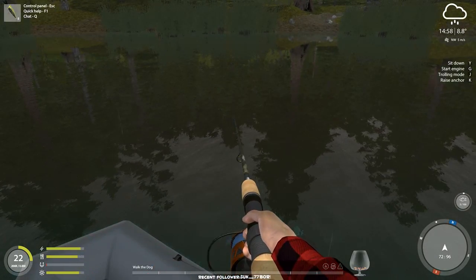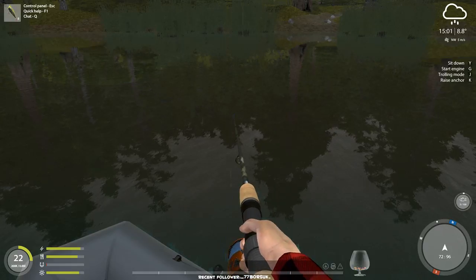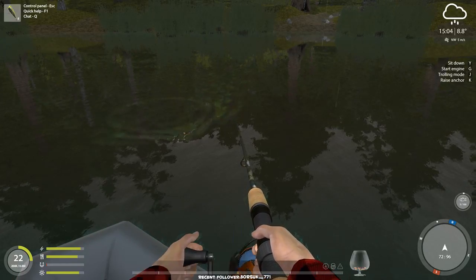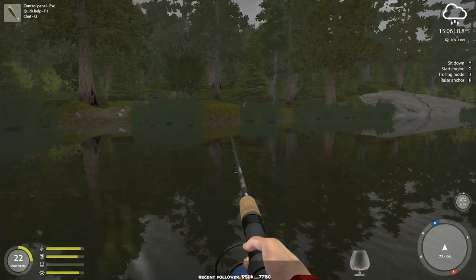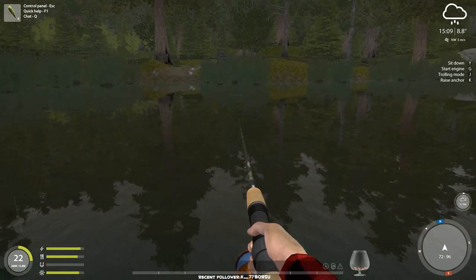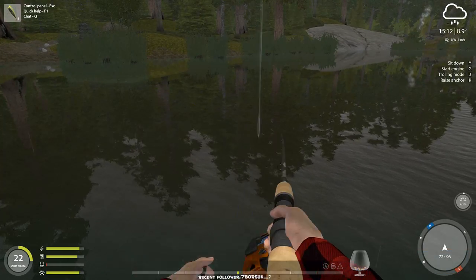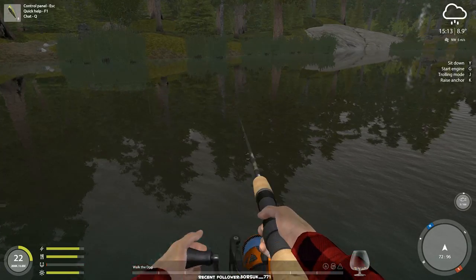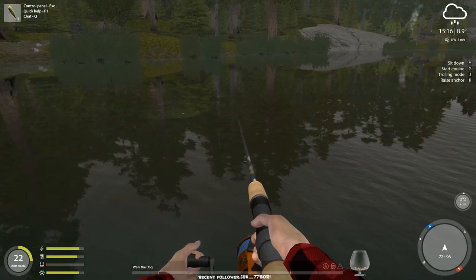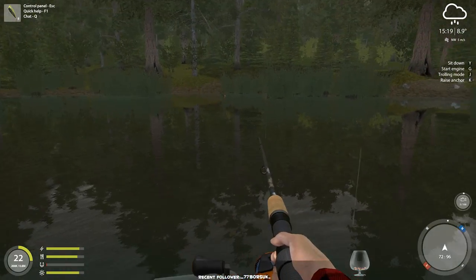Okay, let's see if we can get another on the top water. The graphics underneath do display, you know, when you're getting a decent pike, it does look bigger underwater. And I think if I was in real life, I'd probably catch one fish and move on, because I think pike are very territorial. I think they have their area of the water, the game might not be set up that way, but if you got one big pike out of one area, chances of another big pike being in that area is a bit slim.